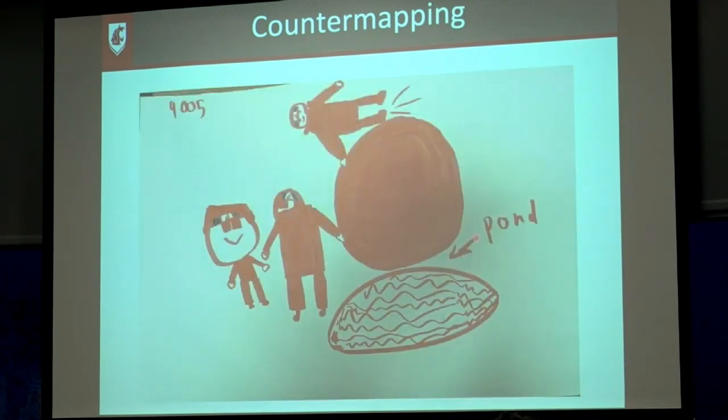This one, the student originally drew people and a pond, which can produce mosquitoes, and then when asked to make it safer, added a cover that people are going to lower over and cover the pond so that the mosquitoes can't get in or out of the pond.